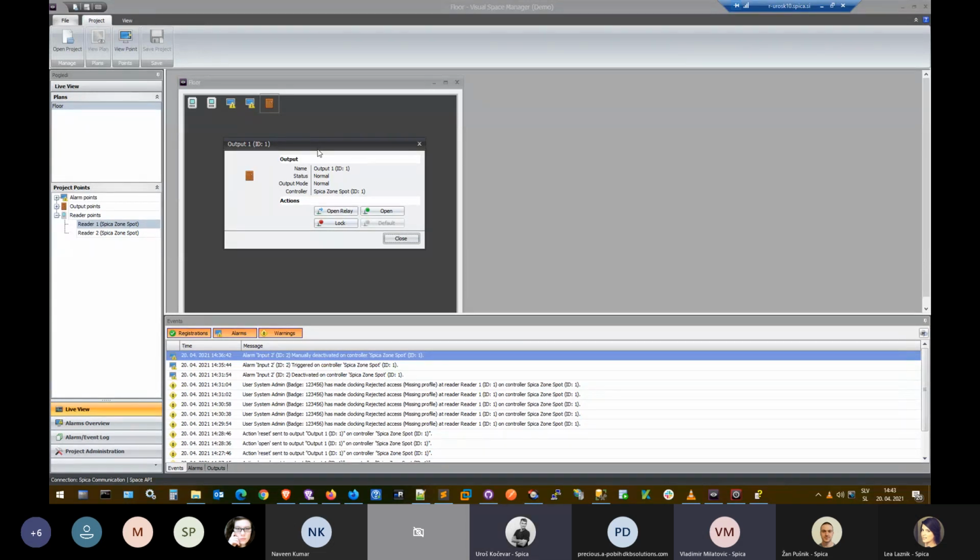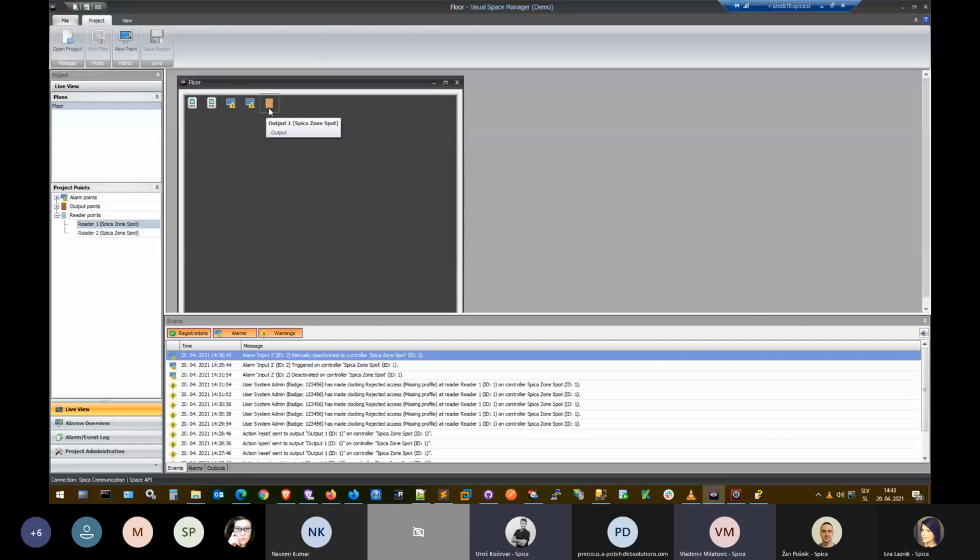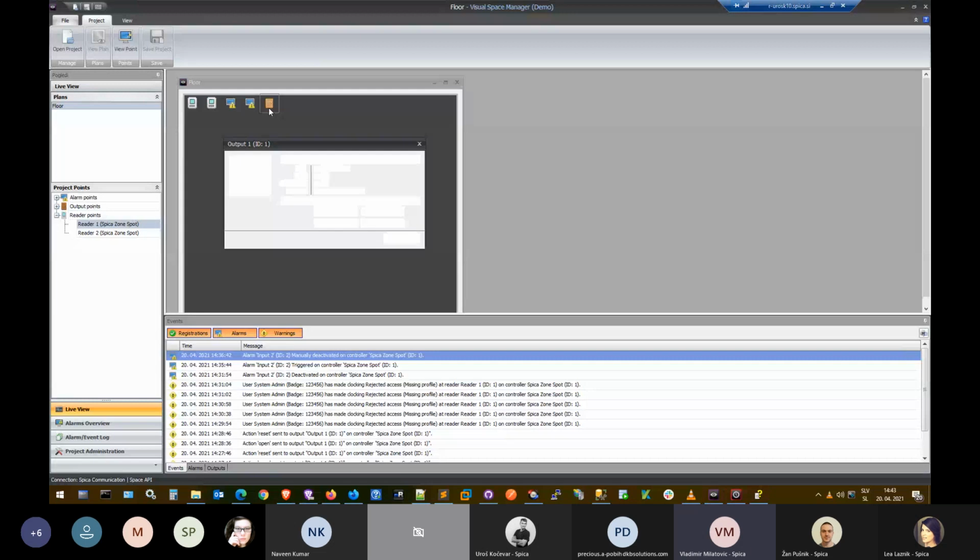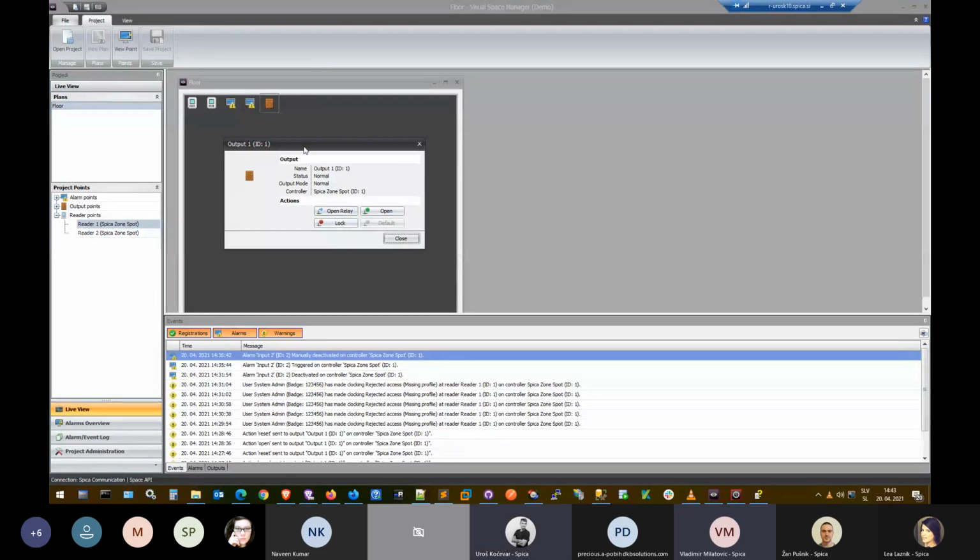Now you have one picture for that output. Is it possible to put two pictures, so that when the output is active you have an open door, for example, and when it's not active, a closed door?